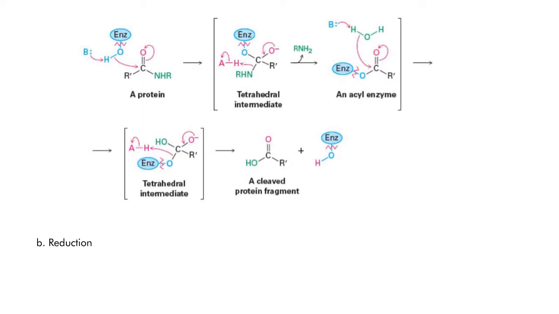Now let's move on past the hydrolysis or alcoholysis and talk about reduction. This is one of the useful reactions of amides. Amides are very stable, so we're not going to be turning them into acid chlorides. But what's cool about amides is you can reduce them to amines. We can do that using lithium aluminum hydride, just like we would do with nitriles, actually. It's almost the exact same thing. So if we take an amide and we treat it with lithium aluminum hydride, we can produce an amine.